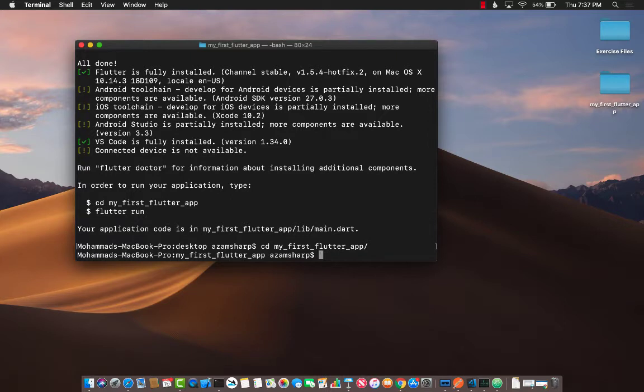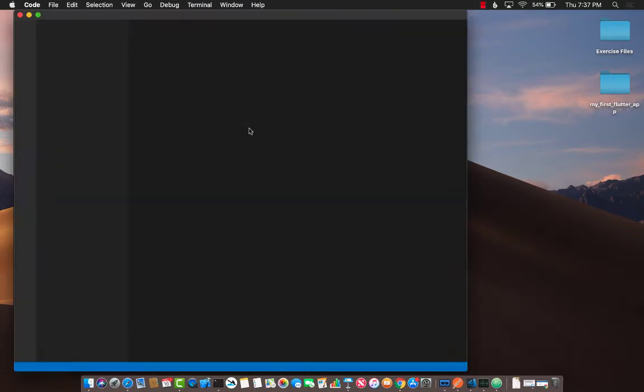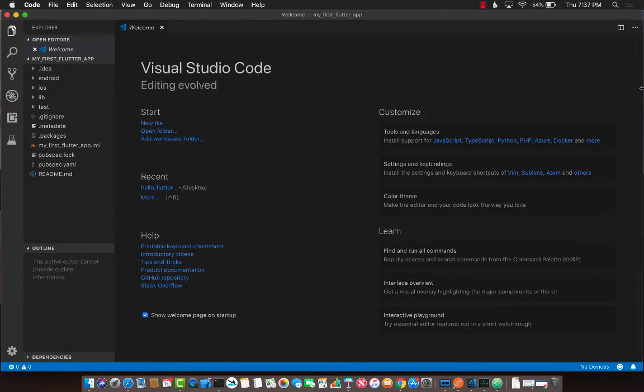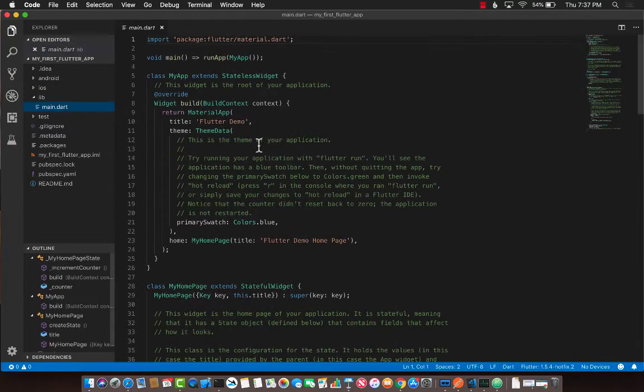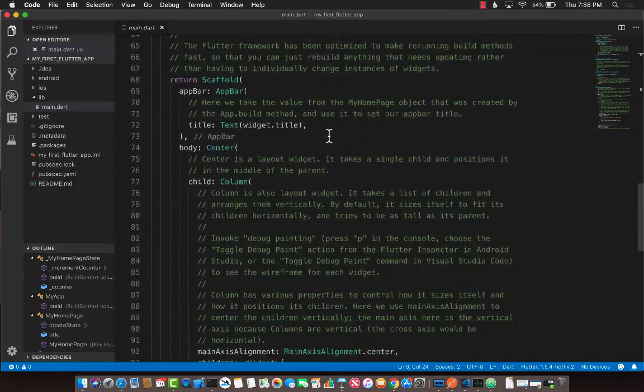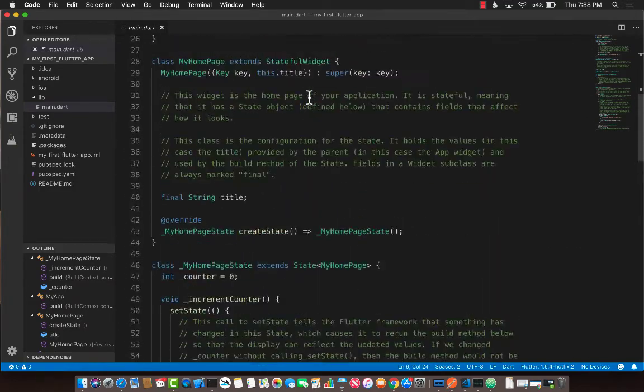But I also want to open it up in a different editor, and for this, you should use VS Code. VS Code has a lot of built-in stuff which is actually used by Flutter. So I'm simply going to say code and open up this particular folder in VS Code. And here we go. My project is now opened in VS Code. The file that we are after is the main.dart file. Now there's a lot of code. This is all boilerplate code and most of it is actually comments.